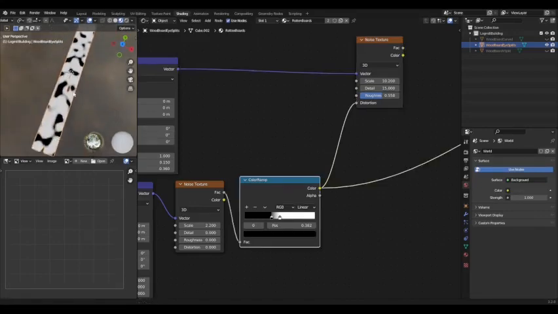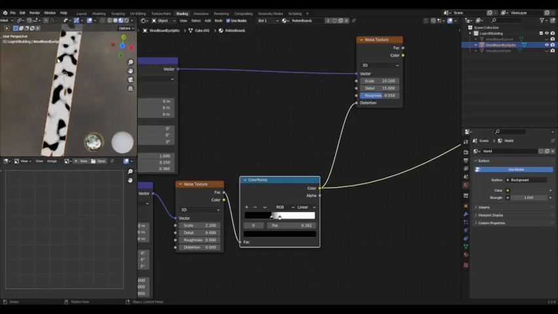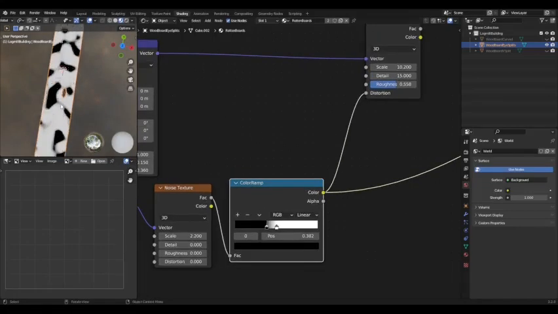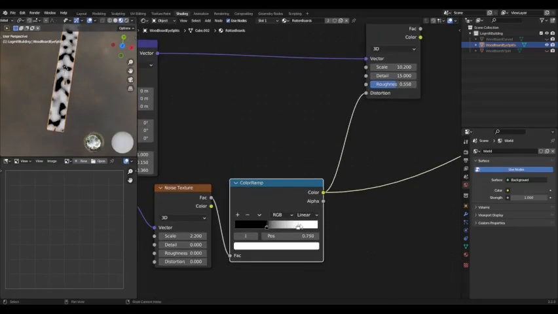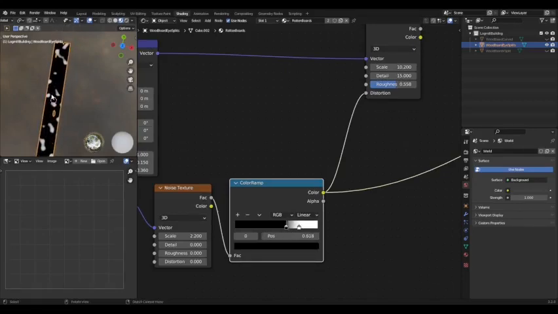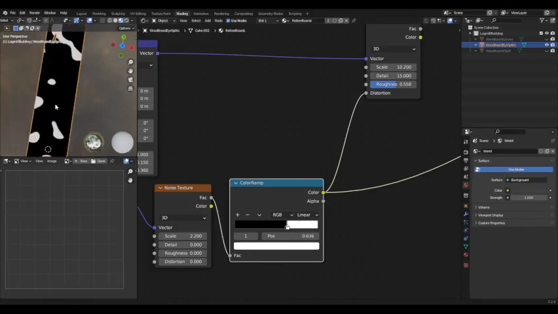So we want to pick out and select where our curl pattern goes because this is currently most of the board. So what we're going to do is basically just crank this way down, bring this way up, and now we have tiny pockets of white. That's where our distortion is going to be. But here's another issue. So you slide these up and down. That gives you your determined areas. There we go. Mostly white, mostly dark.